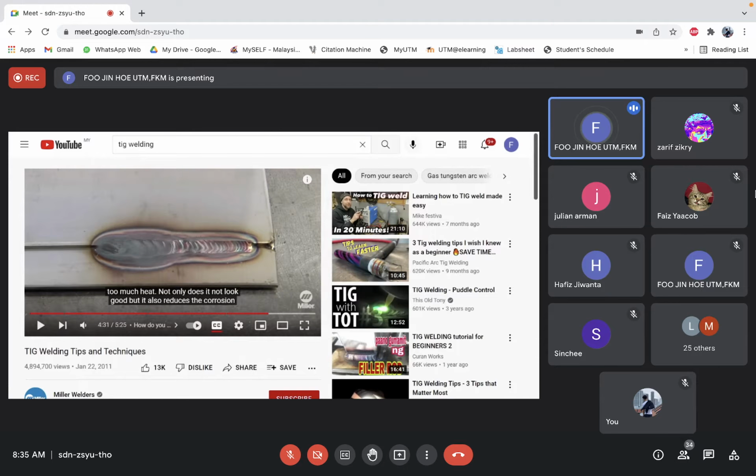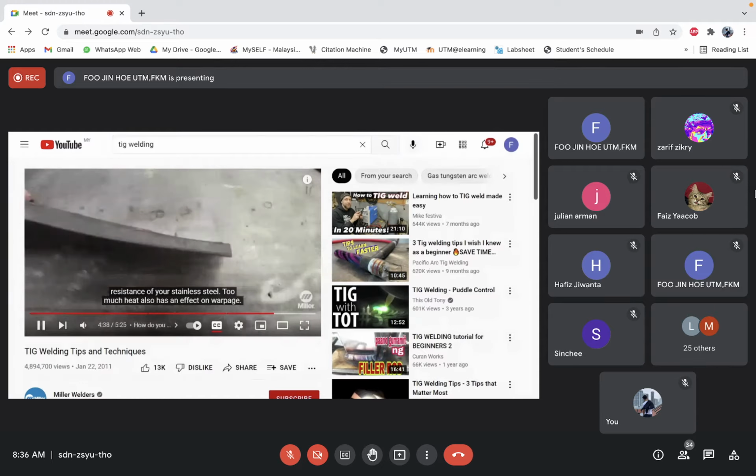However, you didn't see that happen in this MIG process. Not only does it not look good, but it also reduces the corrosion resistance of your stainless steel. Because once you have external things go in, there is a tendency for these oxidations to happen rather than not happen. So there will be some mild oxidation, especially on the surface. So you can see this kind of purplish color. However, it's not that fatal. So the color is still okay.